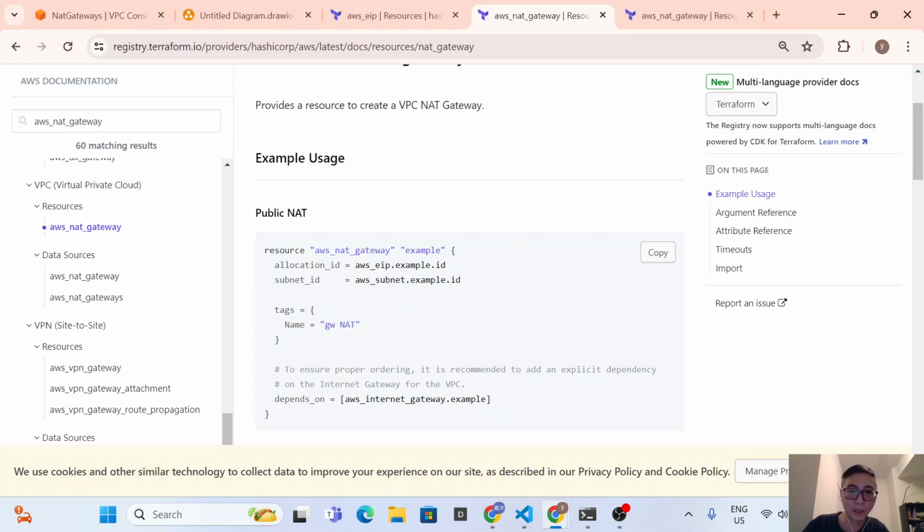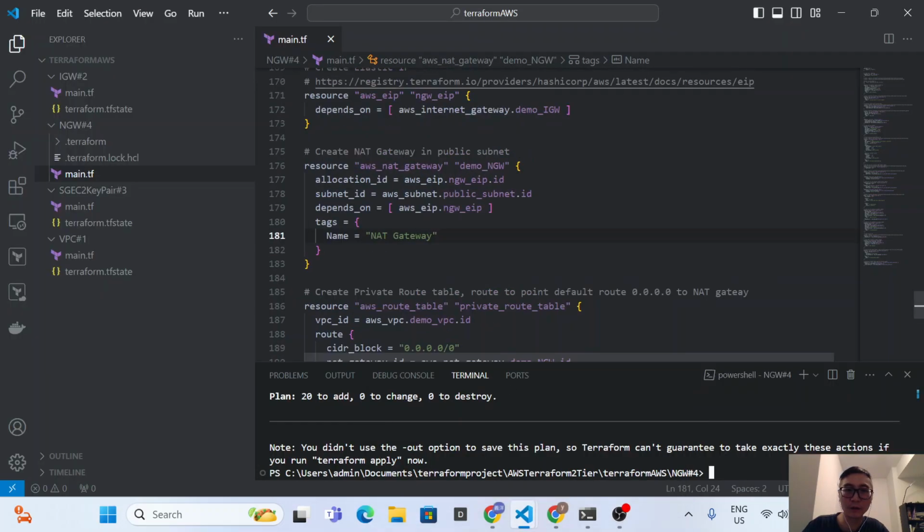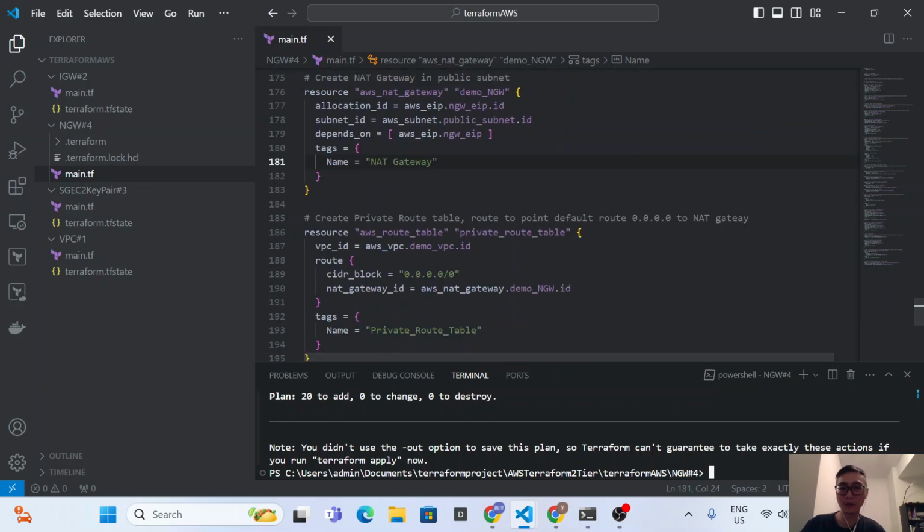First is IP and the subnet. Let me compare. Yes, network gateway, yes, subnet, and yes. Then we can run the code, Terraform apply.